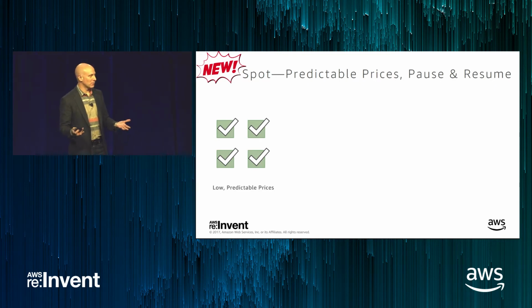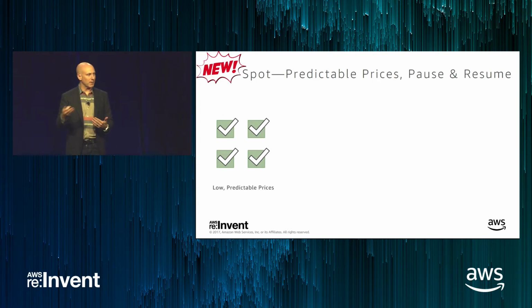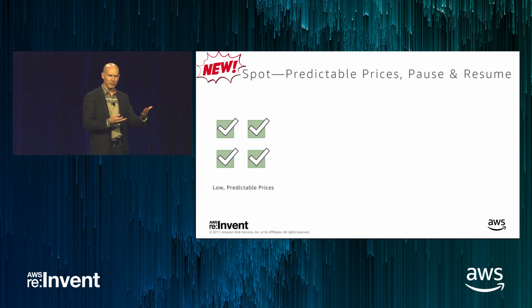So, low, predictable prices. Why does this matter? There are often two different kinds of people in organizations. You have your finance people and budget control, and then you have your developers. Now you can consistently offer a budget or a range of what the prices of the Spot instance is going to be, and you never have to face those price spikes if you were using Spot before, where they could fluctuate on a minute-by-minute basis. Now prices are low and predictable. They still move slowly over time based on supply and demand, but they're going to continue to offer the same savings that they do now, of an average of 70 to 90% off the on-demand price with no commitment. So this is super powerful.